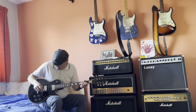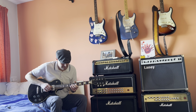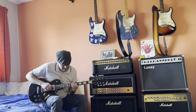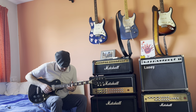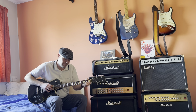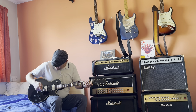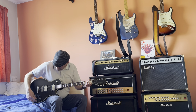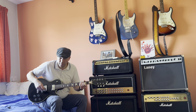Now the bridge pickup on its own. Sounds a little bit too much, but I guess roll a bit of tone off it.